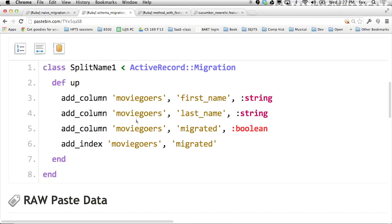Let's walk through an example of how to do the same migration non-destructively using a feature flag. We have to add columns for first and last name, which will eventually replace the single name column, meaning we also have to migrate all existing records to the new format. Here's the non-destructive part of the migration: all we're doing is adding the columns, and also adding a Boolean column indicating whether this particular entry in the table has been migrated or not. We're also going to add an index on that Boolean field — when we talk about database indices in a couple of segments, you'll see why that's a really good idea. So we apply this migration; we haven't changed the code, so everything is still working. All we've done is add stuff.